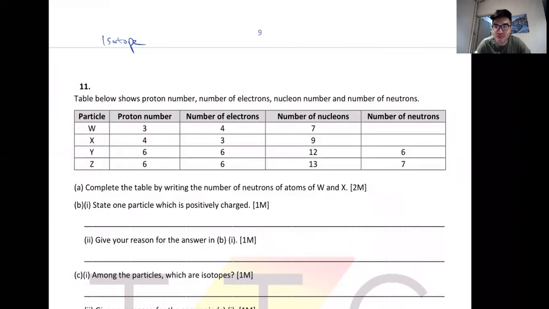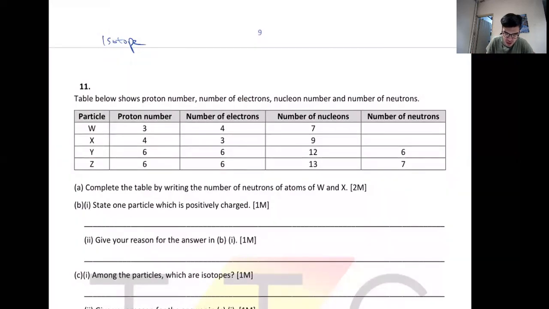What is proton number? Do you remember? Proton number is our focus because proton number is the ID number of an element. Like I said, proton number 8 is always oxygen. It will always be oxygen. So that's the ID number for oxygen. Oxygen is number 8. All right, so let's look at isotope today.